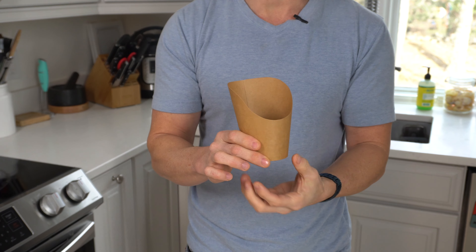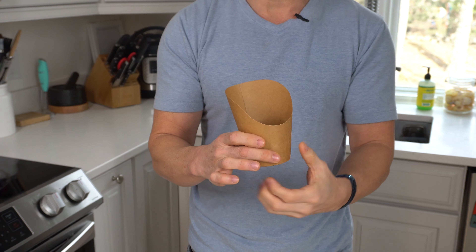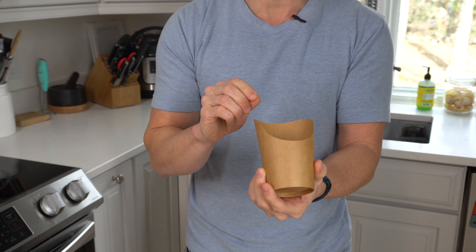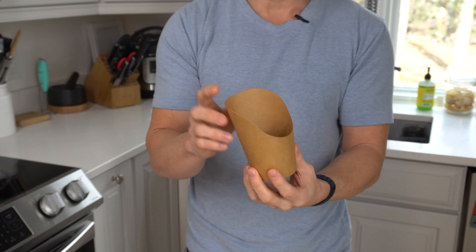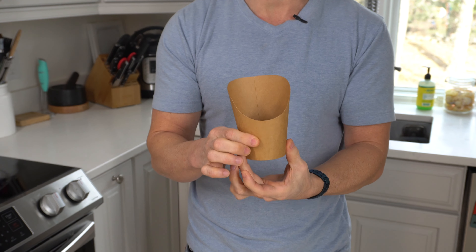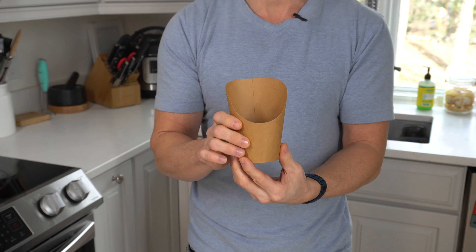There's a nice shallow area on the front side, which makes it easy to get the ingredients in presentation-wise, but a nice high back here so if you want to tip it back and get in a little bit deeper to get your food out, you can do that as well. There's a nice base on the bottom, and the build quality is also moisture and liquid resistant so you could use more saucy type items or even ice cream too.